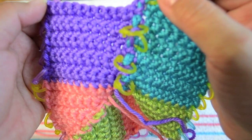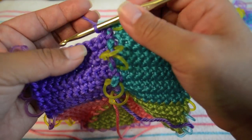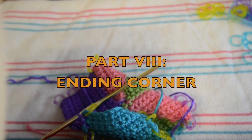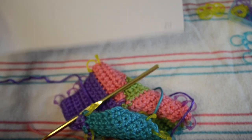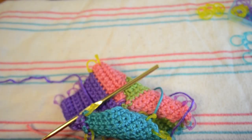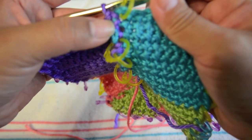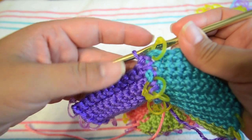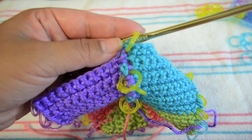What comes after this, you might ask? Your ending corner. I'm going to do my ending corner, and I will meet you right back after I finish doing that. Don't forget, your ending corner paper looks like this, page 8 of 15. So do your two single crochet, two together right here, single crochet the next 8 stitches, and you will end up with 9 stitches in your row. Meet you back in a bit.